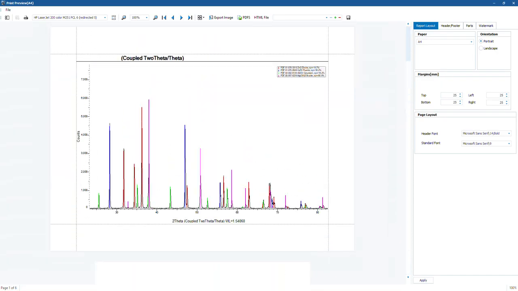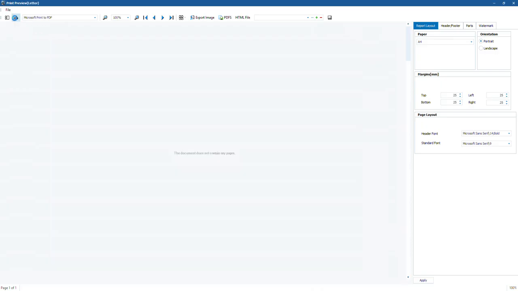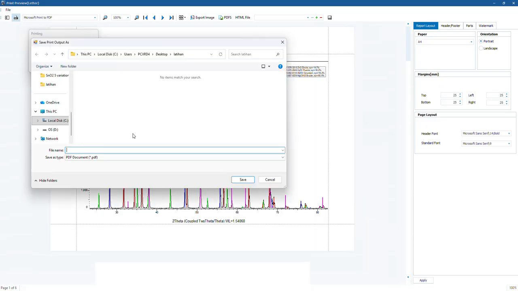This PDF you can save from here, Microsoft Print to PDF. Then you can click print, and then you can save at any location in the computer.